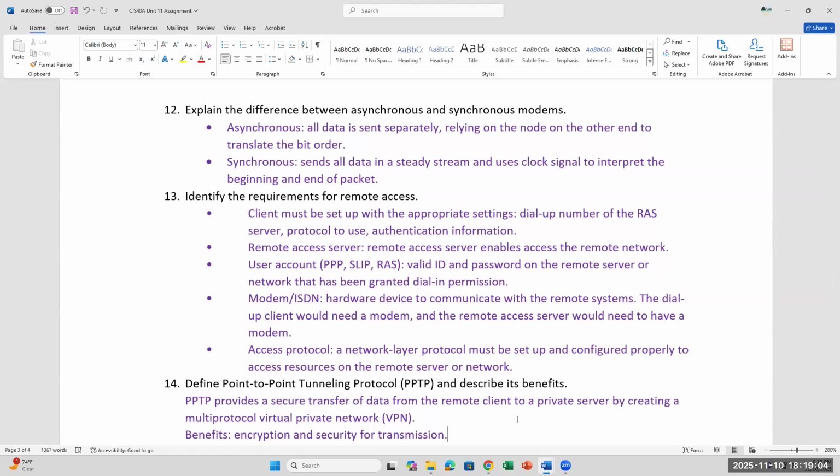Okay, so point-to-point was popular for its time. That was the dial-up modem era, right? We moved on from that. We want to make sure that we can provide remote access with a virtual private network and be able to protect the communication for these systems. So later on, there came a protocol called point-to-point tunneling protocol, your PPTP.